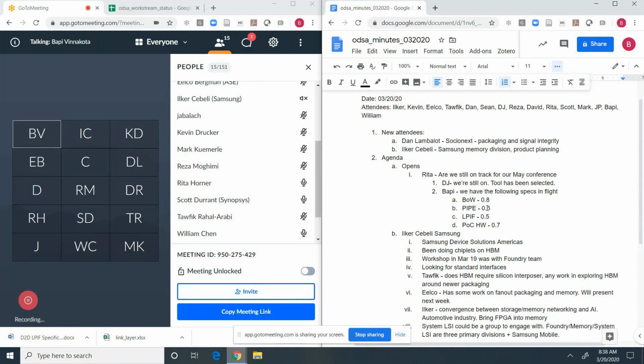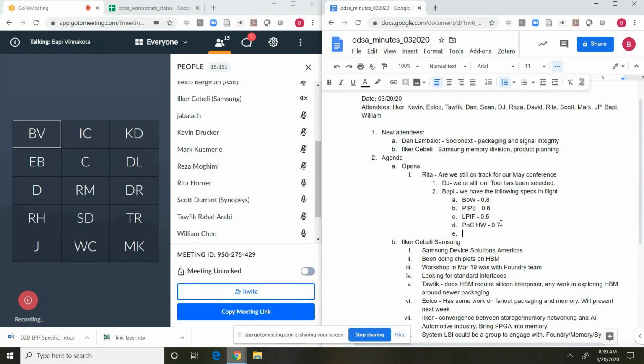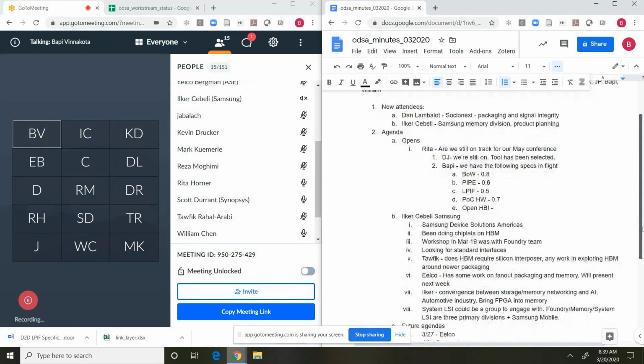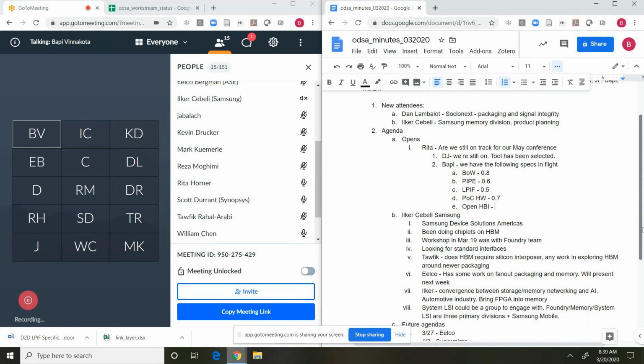Okay, so we have these following specs. Am I missing anything? And Jawad isn't here. On the business side, we're not. POC software. Yeah, these are the specs in flight. I can't think of any other specs we have in flight right now. Open HPI, right? I have to talk to Kenneth and figure out where we're at on that. The Open HPI, we'll have some version releasable by May. So those are the milestones we're aiming for, Rita.